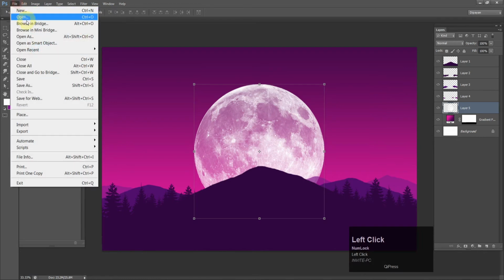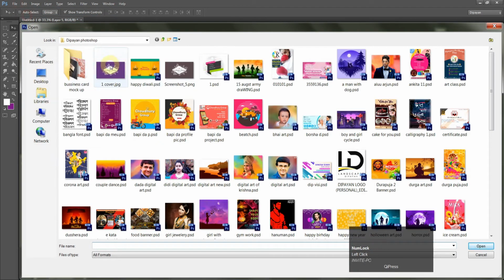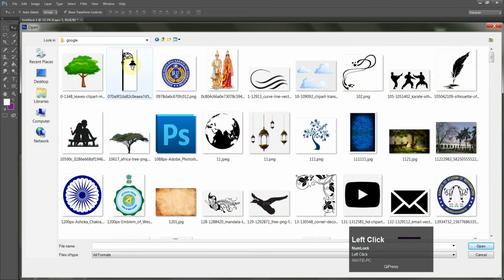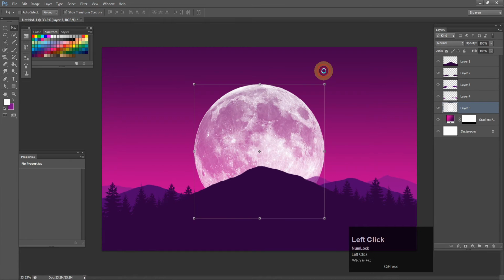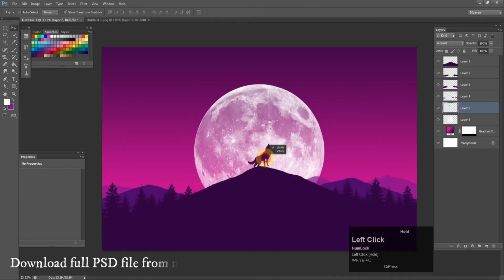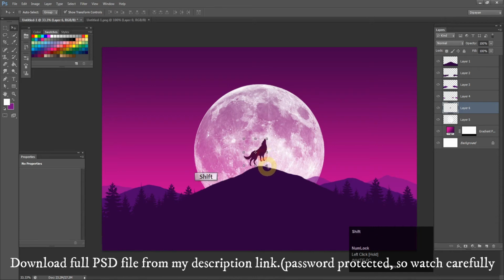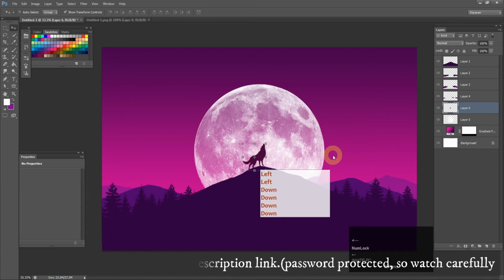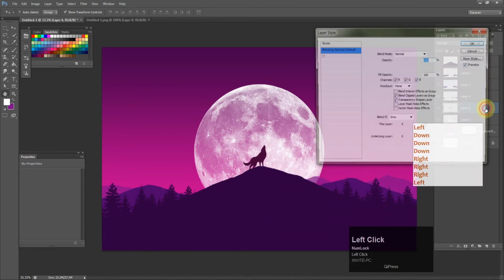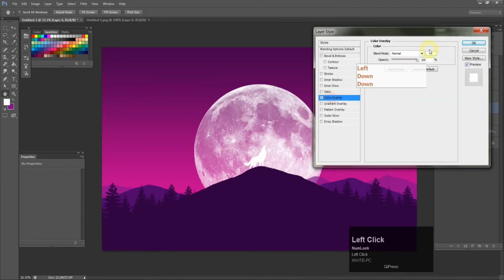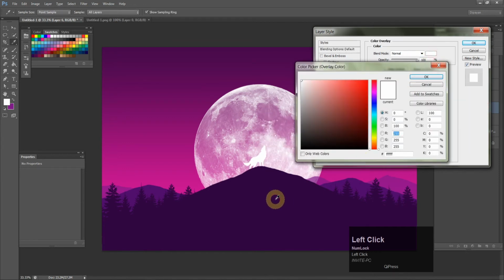File, then open. Double click, color overlay, then pick this color and okay.